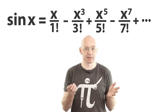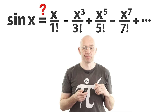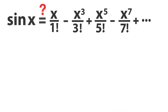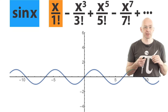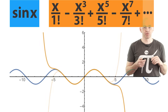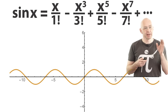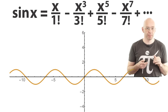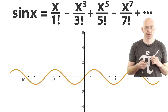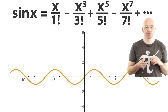This identity actually works for all x, but proving that of course requires a separate proof. Let me demonstrate how well this works by showing how the partial sums of this infinite sum are better and better approximations to sine of x. Let's plot sine of x — there we go — and the first partial sum is just a line, the second partial sum is this cubic, and then we keep going and you can see these guys wrap closer and closer to sine, and at infinity they coincide. This infinite sum is constructed term by term based on higher and higher derivatives of sine at zero, which actually gives similar formulas for all the really famous functions like the exponential function or cosine.